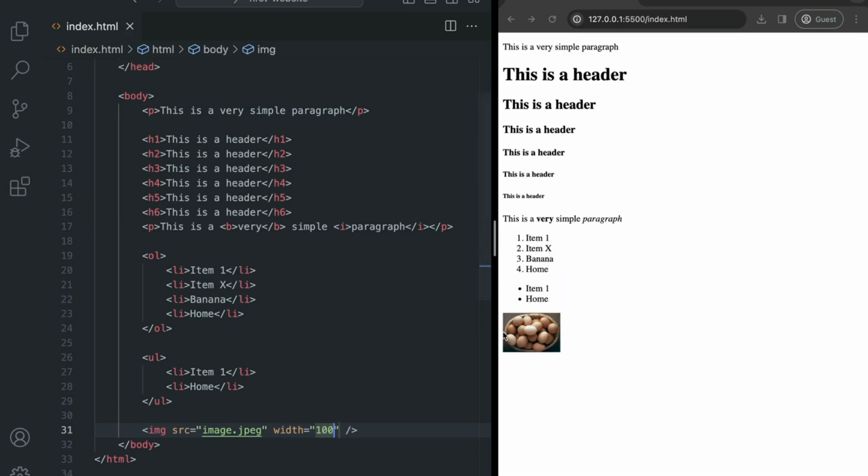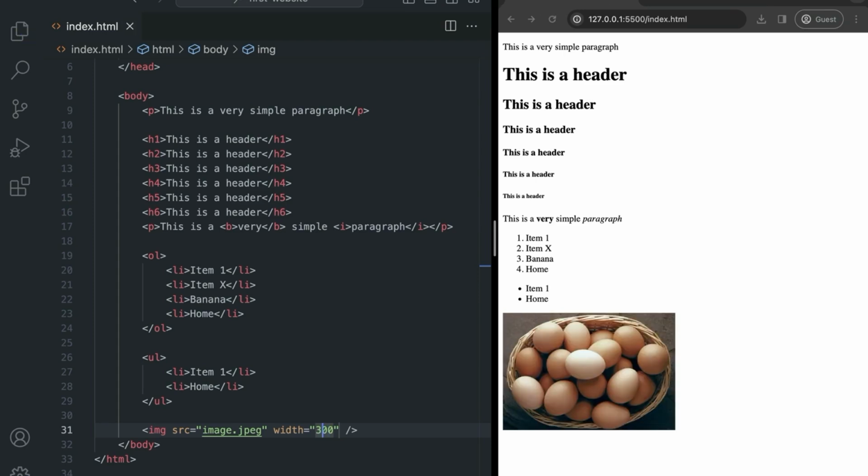So as you can see, the image is much smaller now, and this is because the 100 represents 100 pixels of your screen. Again, don't worry for now about that. We will talk about this later, but bear in mind that this is going to be in pixels. So if we want it a little bit wider, let's add 300. And as you can see, the image grew.